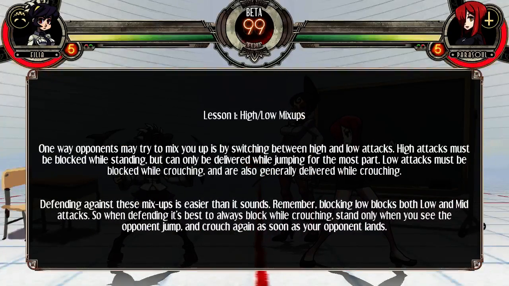Lesson 1. High-low mix-ups. That's actually the example that I just gave you. One way opponents may try to mix you up is by switching between high and low attacks. High attacks may be blocked while standing, but can only be delivered while jumping for the most part. There are such things as standing overheads. I believe we talked about it last time. Standing overheads take a little bit longer to happen, so you have time to react to them, but they are still an important thing to watch out for as part of the mix-up game.